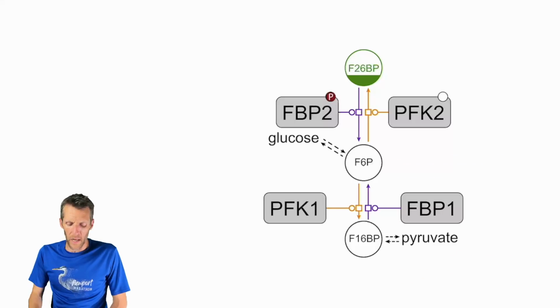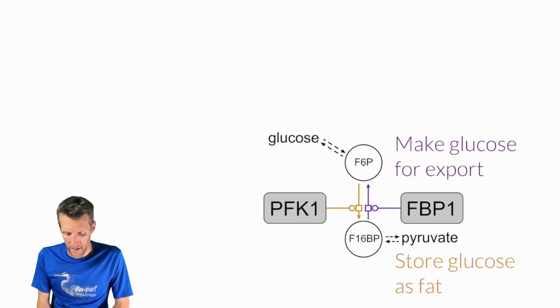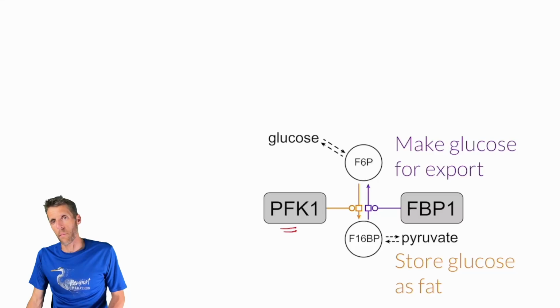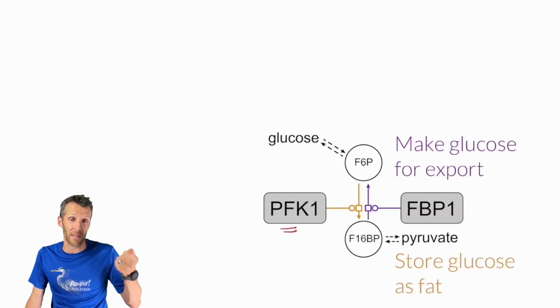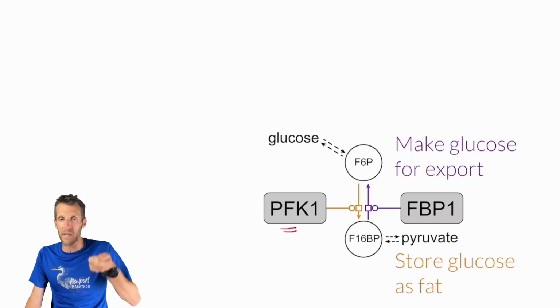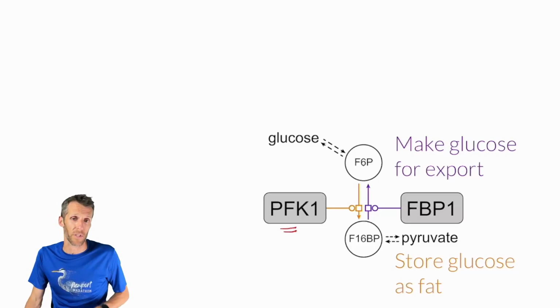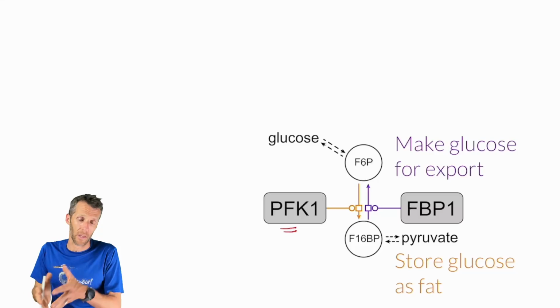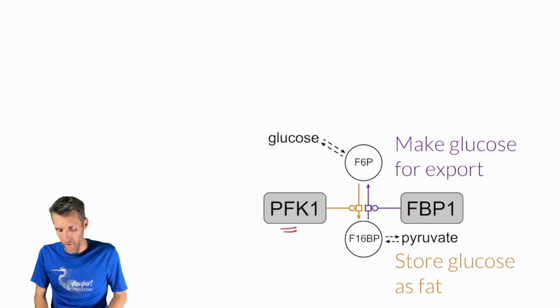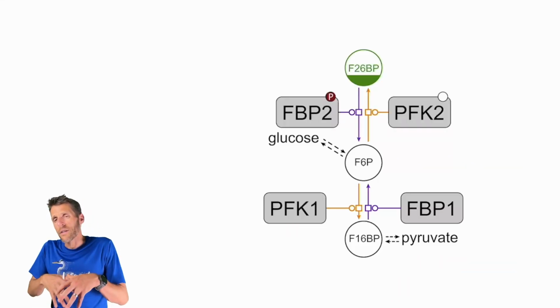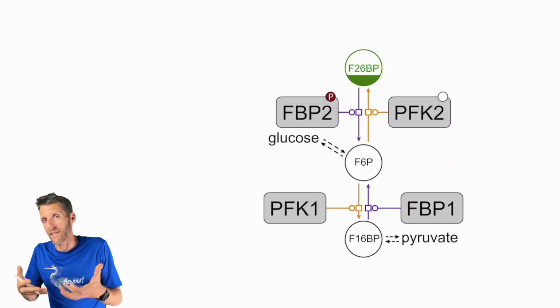Oh, and actually, I meant to say this earlier. Sorry, I should have said it. PFK1, if you remember back to the glycolysis videos, is that first step in glycolysis. This is that rate-limiting step. This is the faucet for glycolysis. So if we speed this up or slow this down, we're speeding up and slowing down the entire rate of glycolysis. So this is a really good step to regulate switching between glycolysis and gluconeogenesis. Okay, sorry, I should have said that earlier. Let's start unpacking this switch.